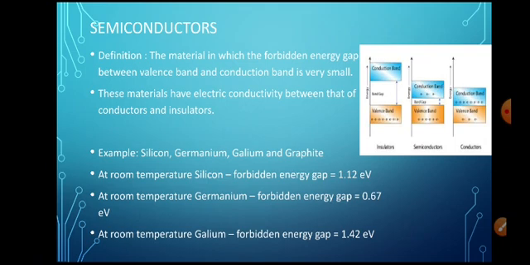So semiconductor can be defined as those materials which have an almost empty conduction band. The valency band in the semiconductors is fully filled and the conduction band is empty, and a very narrow energy gap between the valency and conduction band is called a semiconductor. The conductivity or resistivity of these semiconductors lies in between the conductors and insulators.